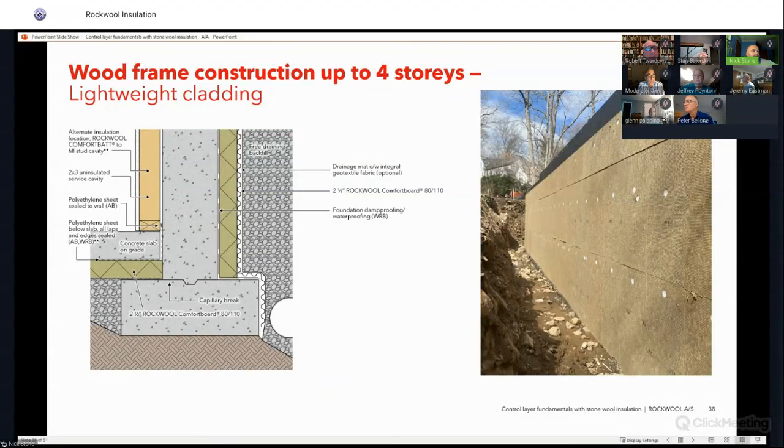So that density of material staying there in place, with no expansion and contraction, makes an excellent material for below grade where you have these long walls with possible expansion and contraction.